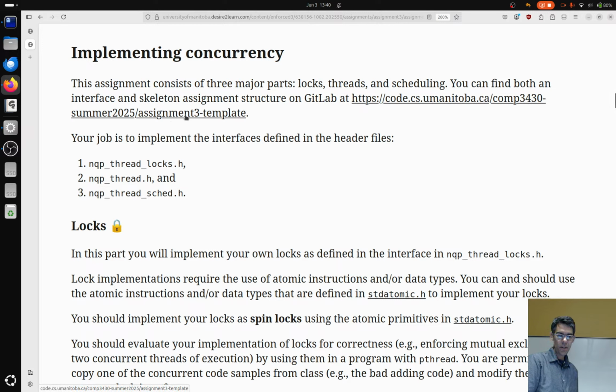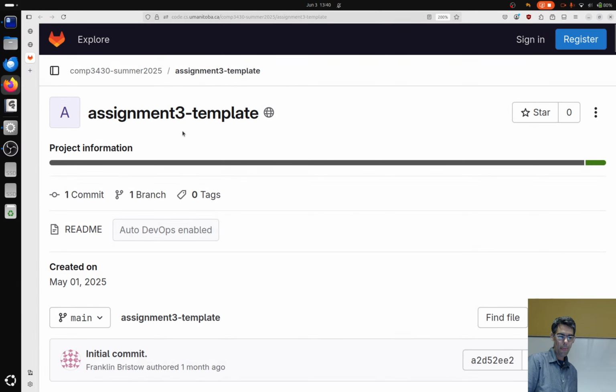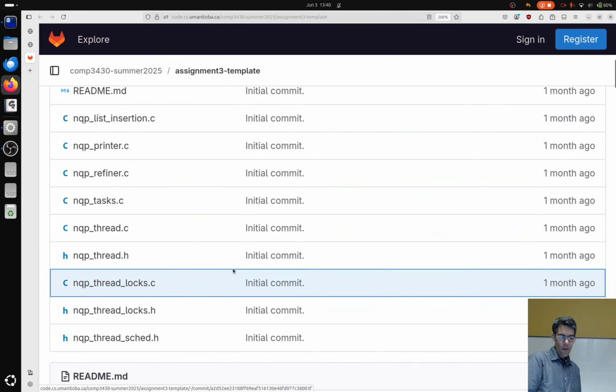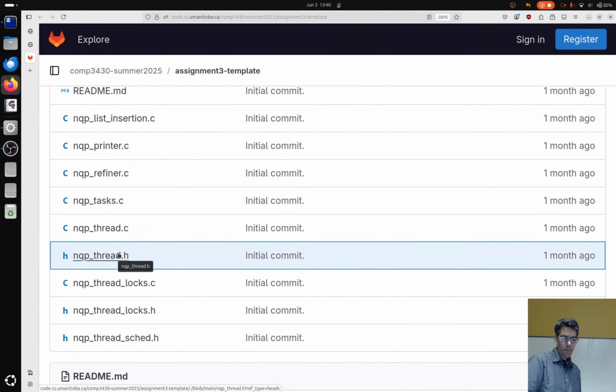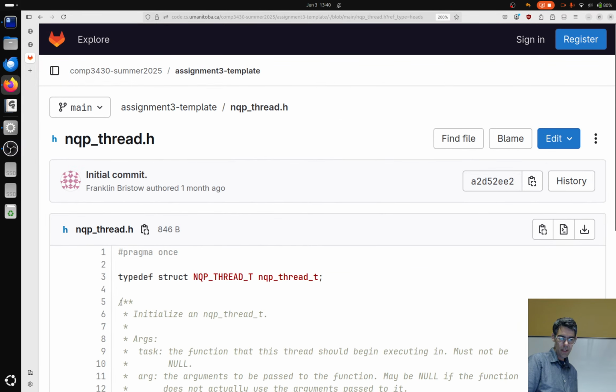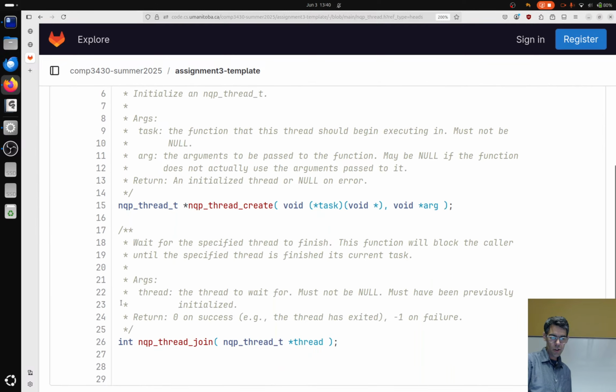The interface that I'm looking for you to implement is up here in the assignment 3 template. There are a few different files that I'm looking for you to implement. The first is nqpthread.h, and there are 2 functions in here. One of them is to create a thread of execution, and the other one is to join a thread of execution.